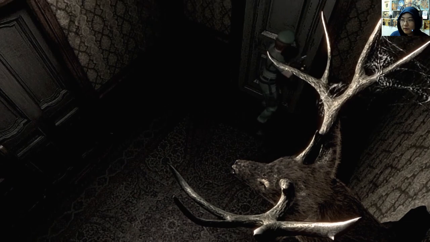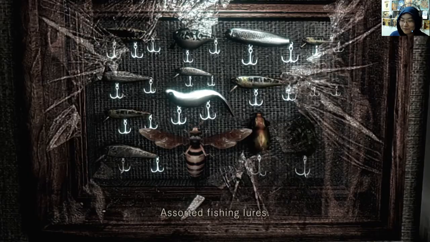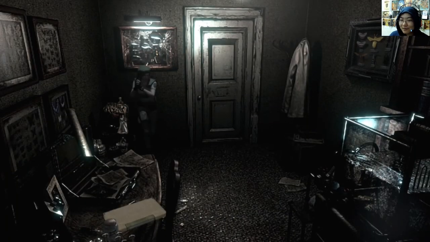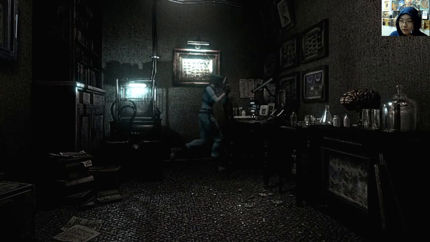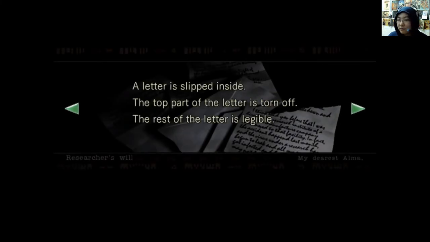What about this one? Lockpick, master of unlocking. Why would I want that? Assorted fishing lures. Do I gotta go fishing? The container is full of dead bugs. There's a book here. Researcher's will. A letter is slipped inside. The top part of the letter is torn off. The rest of the letter is legible.